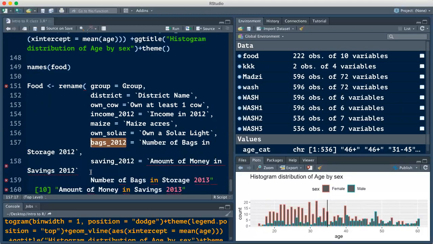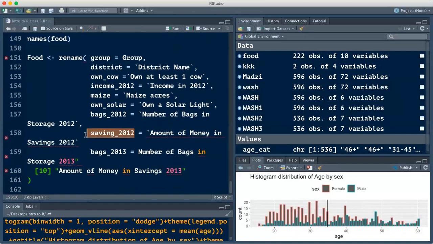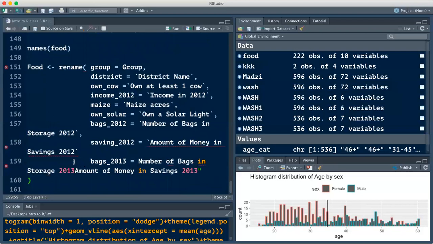So I'll copy bags and then put it here. But then this one is in 2013, so I'll put 2013. I'll copy savings as well and then put it here. And then this one is also 2013.